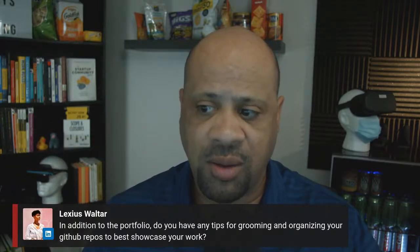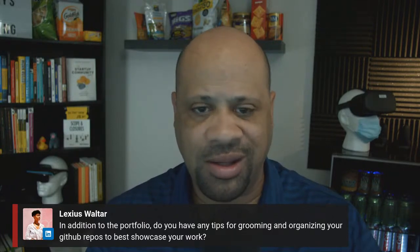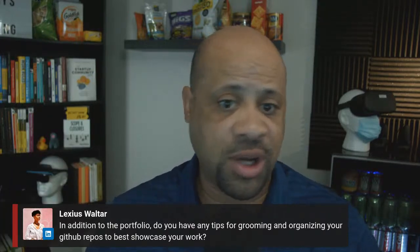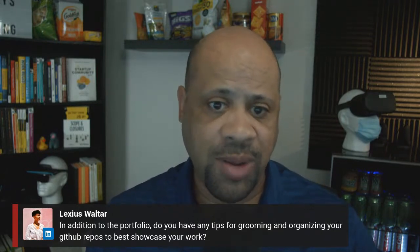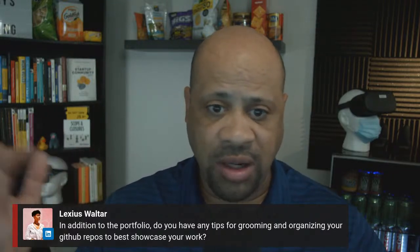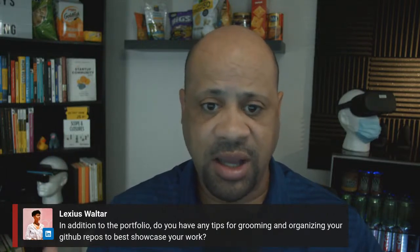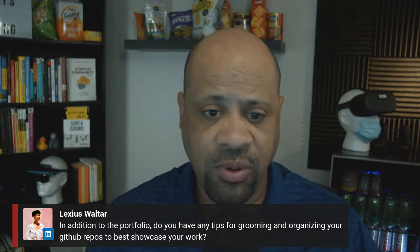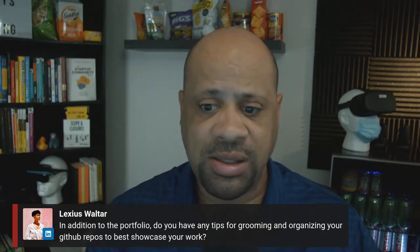You can remove things from your GitHub. So if you think, well, I don't really want to make this private and it's just kind of cluttering, you can delete it. Remember, if you check it out locally, you'll have a local version. If you check it out to more than one device, you'll have a backup version of it, right? Or you could check it out and put it on a Dropbox. So I would really go through the process of getting rid of the ride-alongs, getting rid of any of the exercise practice files, things like that, and instead just showcase the projects that you're most impressed with, and then make sure that you have a README document for each of those projects that describes what it is that it does.